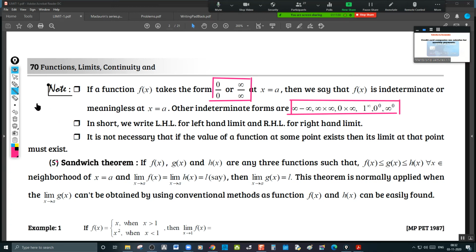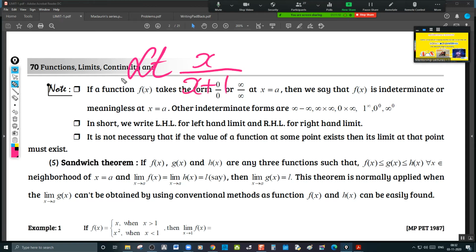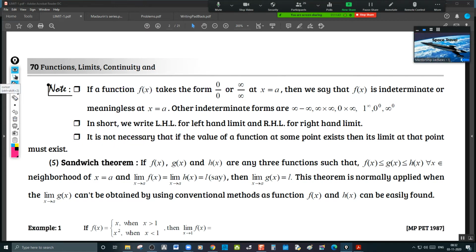Now, whenever you get these indeterminate forms, you make use of the concepts of limits. Otherwise, there is no problem in straight away writing the limit. For example, that's what I've been explaining. It is visible now. The limit of x upon x plus 1 as x tends to 0 is there. No need to think about this. 0 by 1 is 0, that's it. Similarly, the limit of x upon x plus 1 as x tends to infinity is there. Then you should not substitute directly, because it takes the infinity by infinity form. Then we apply the concepts of limits. This is what you have to understand. So wherever a straight question is given where the limit exists, you can straight away substitute it.